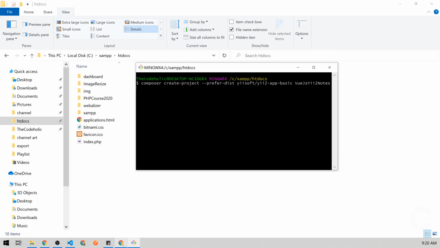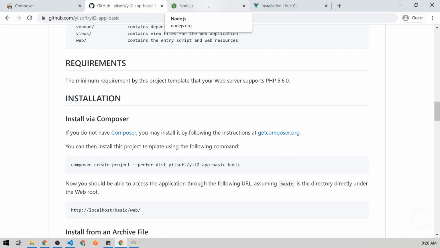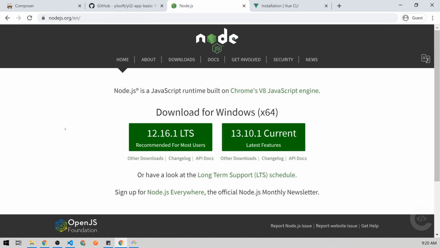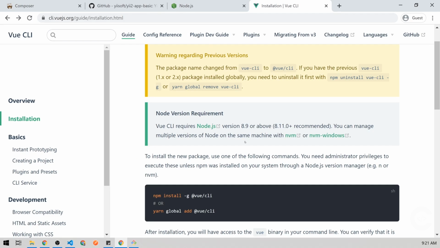Let's open the browser. We also need to have Node.js and the npm package installed, so download the latest version of Node.js if you don't have it. Then we need to install Vue CLI, which is a command line tool to create and customize Vue.js projects.